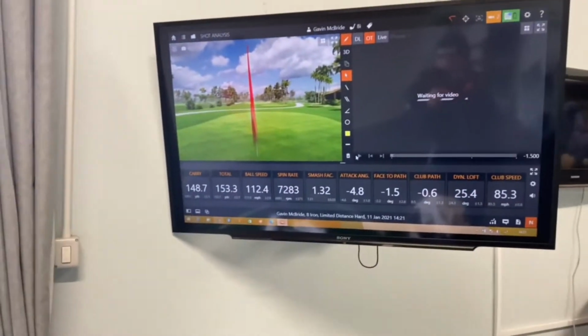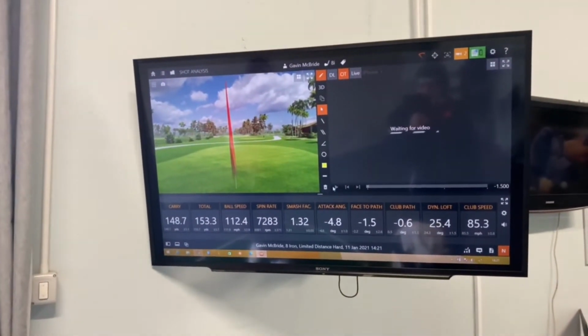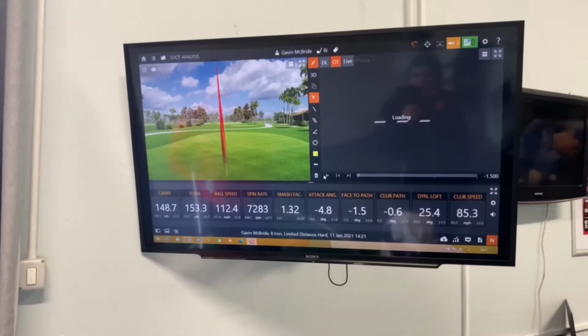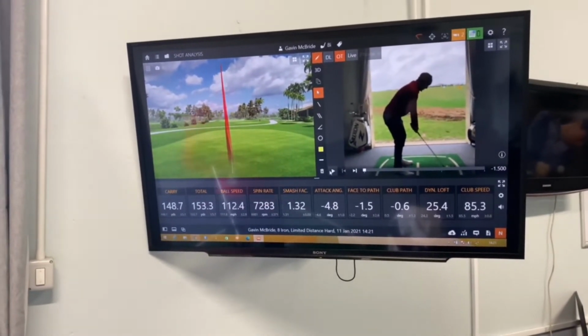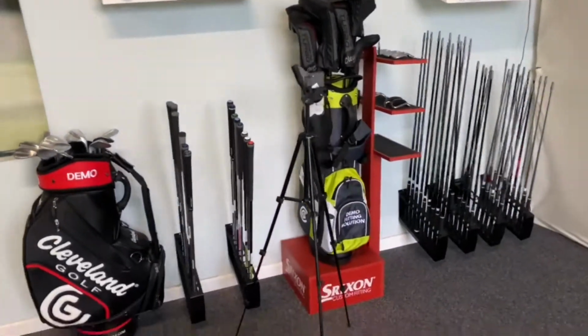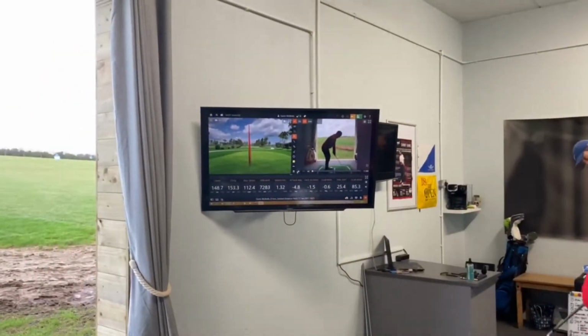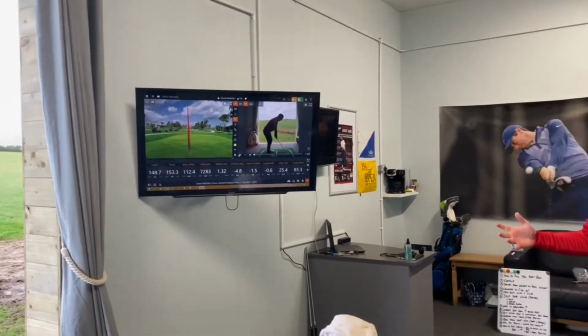What are you hitting? An 8-iron? Those kind of numbers, I haven't seen this before. Waiting for video. What's this? Oh, this is nice. He's got a little bit of technology going. Trackman's going. And then you've got the camera, which is linked to the Trackman and gives you video footage. So, we're going to talk about Trackman.